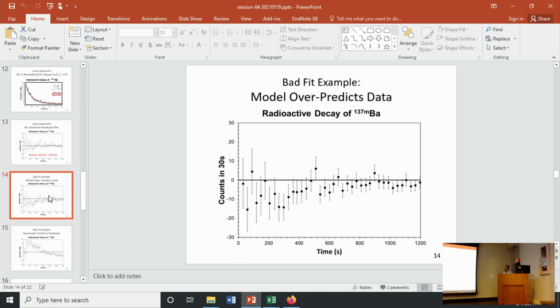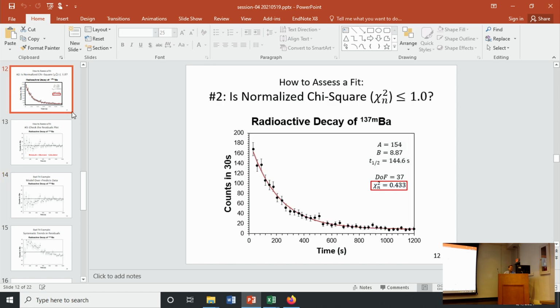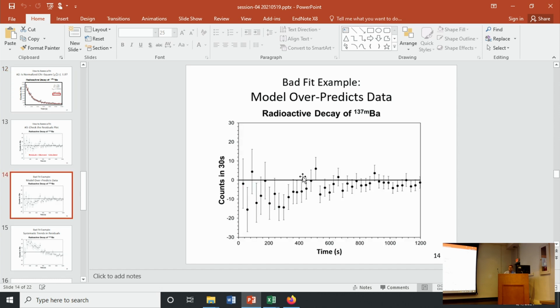So this is the bad residual. Notice how things agree here at the end. That's pretty reasonable. But all of the points here in the first 400 seconds are less than 0. That means that my model over-predicts the data. By plotting the residuals, I might be able to tell that when I couldn't if I looked at the graph directly. Since I've reduced it to a very small scale, I can say, oh yeah, those residuals don't look so good.